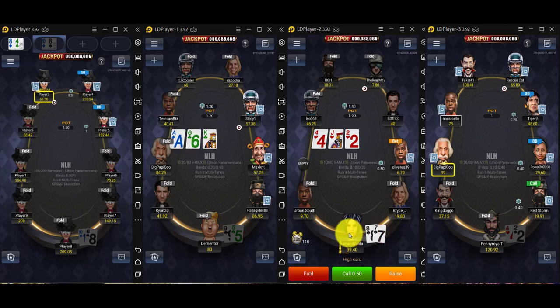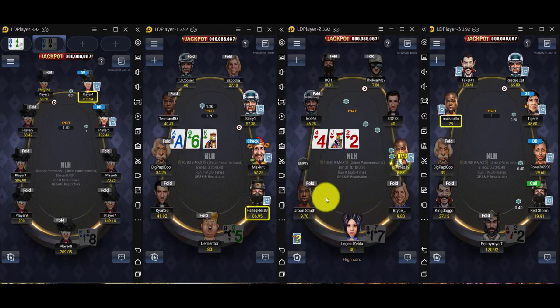8-7 suited, we came in for a raise. He's leading into us on this board. This is just a simple fold. Not much to say about it.